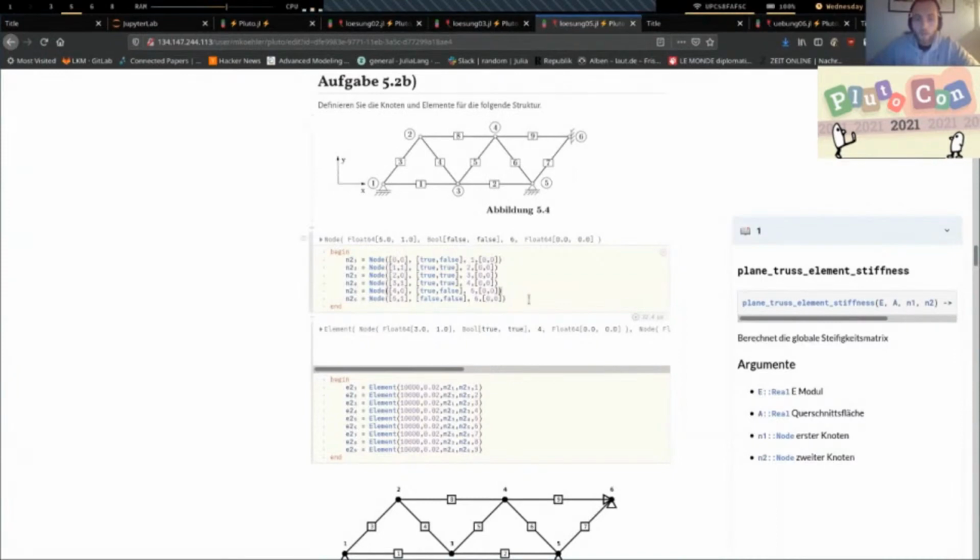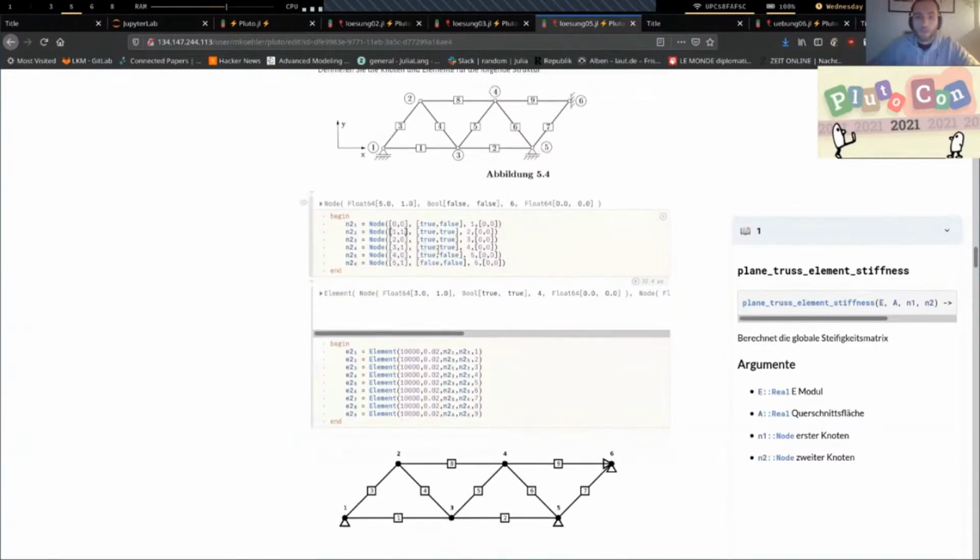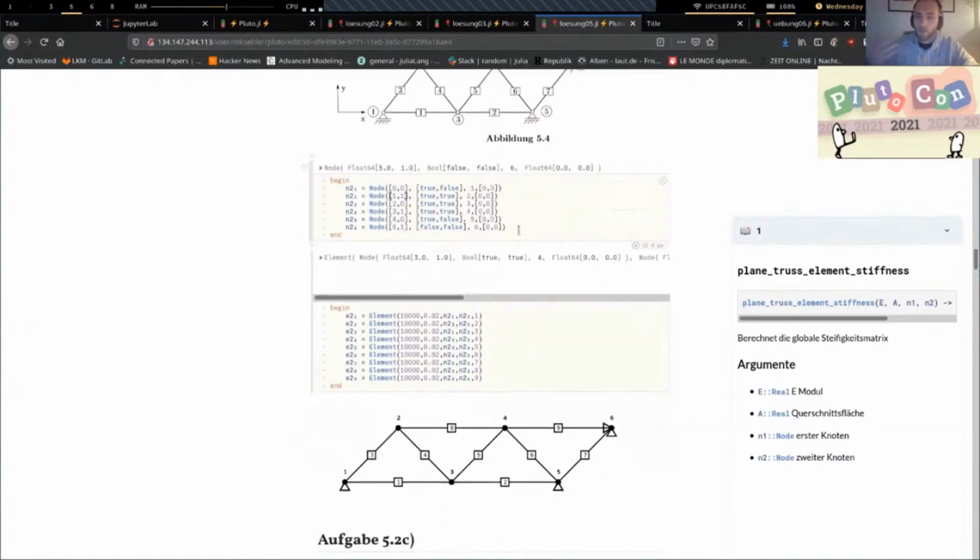However, if you make such statements here, it's very likely to have a numerical error in there, or you may have a typo. And so it would be nice to have a graphical verification. And I chose Luxor for this. So whenever you change a coordinate, you will see that the drawing below will also change.